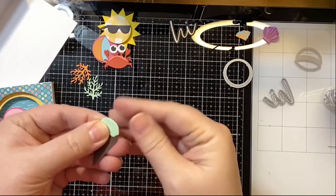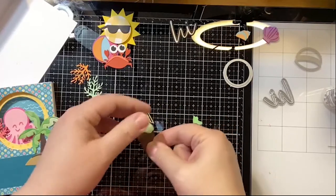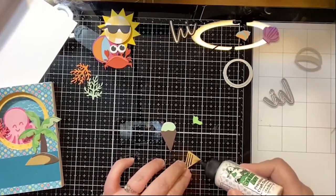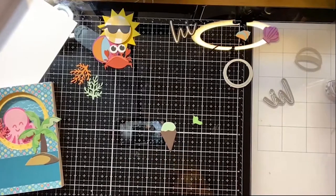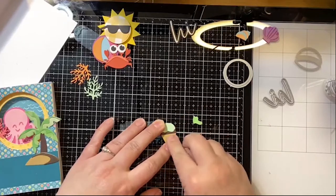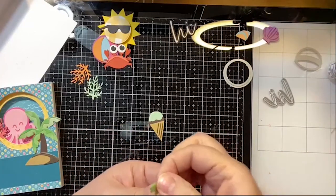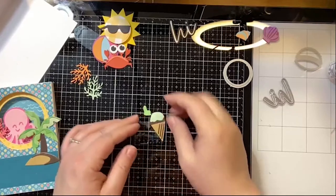So we're gonna add this layer to our ice cream cone. And there is a piece that goes in between the top ice cream scoop and the bottom that you can do another color for. But I just thought the brown looked good to be kind of like a chocolate mint or something. So I am not going to use that piece this time. I'm sure I will use it in the future. And then I just used a little bit darker, a little bit different green to give it some more dimension on that other little piece.